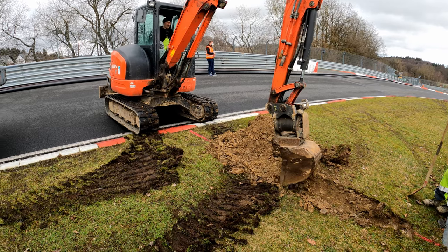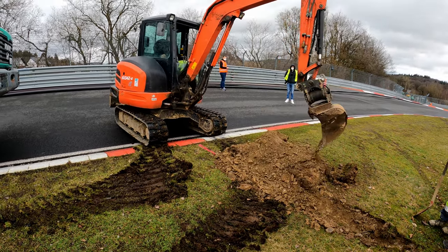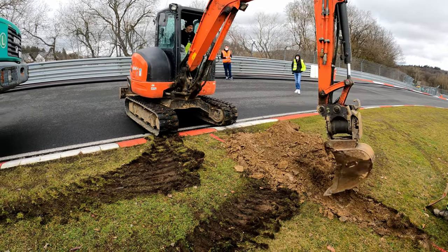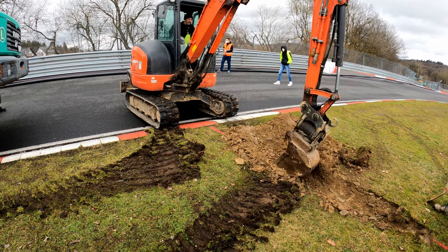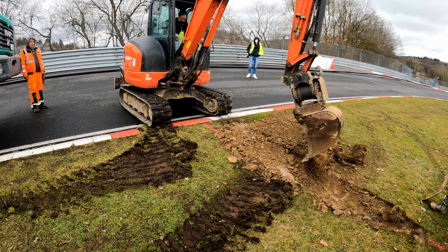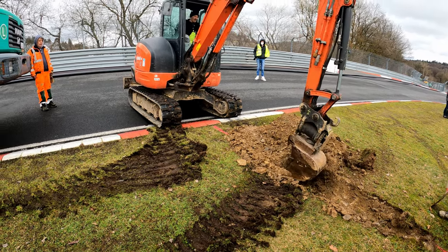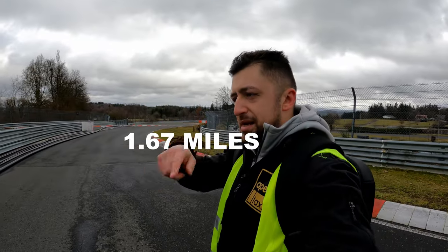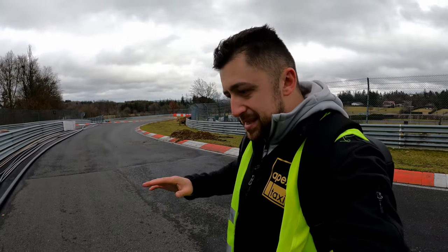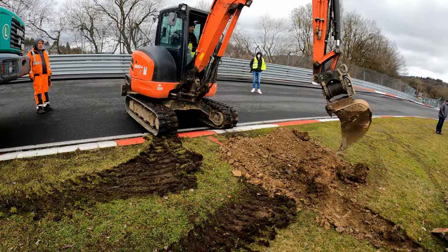This is something you really need to understand — it is a test, because the Nordschleife is 20.832 kilometers long. It's the longest track in the world and it's going to be very difficult. It took two years to build, which was very significant, but nowadays it's going to take a lot longer to digitalize it completely and lay all the cables. That's why right now we are talking only about the Döttinger Höhe — a 2.7 kilometer stretch — as the test to see if the systems actually work and make sense.